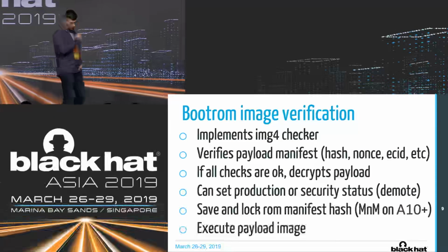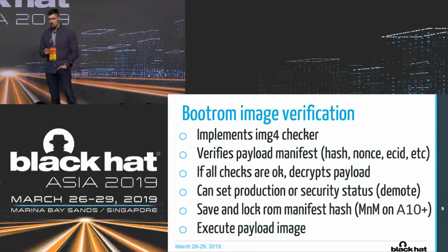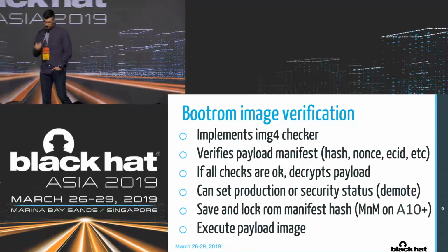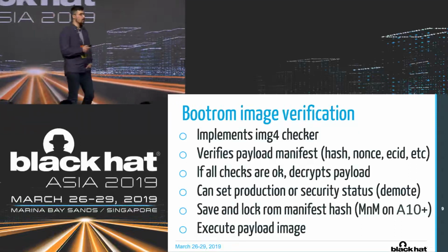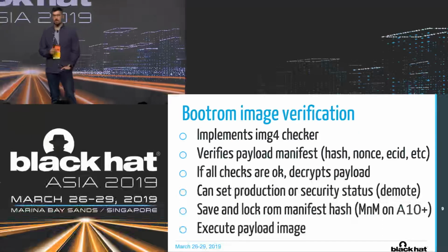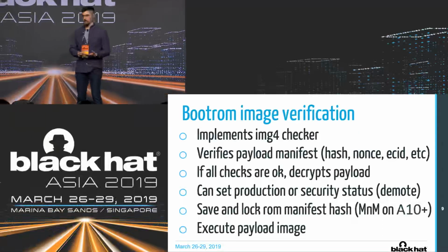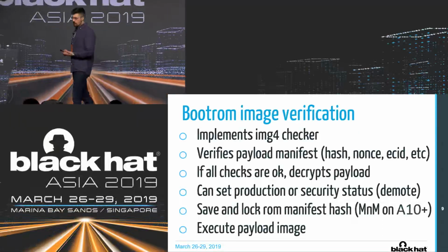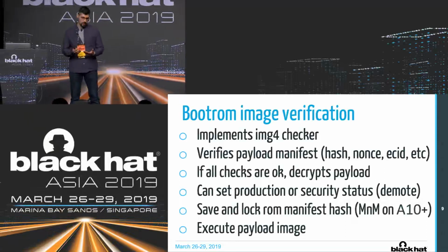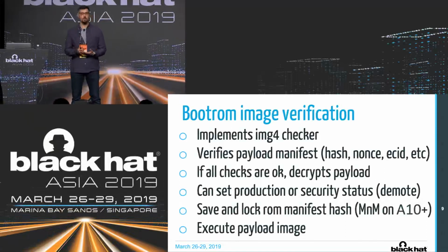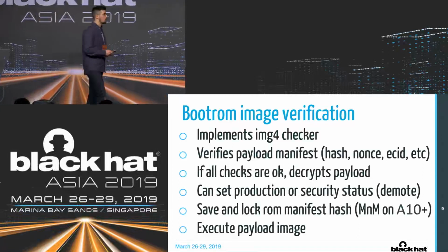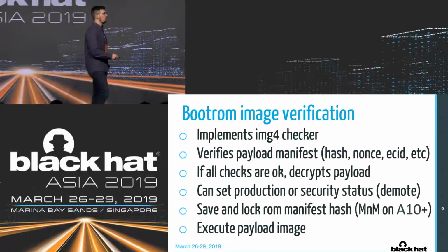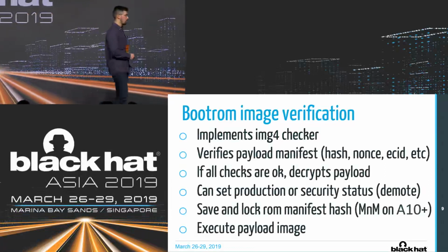A few more things may happen. First is, if the payload image and payload manifest contain specific properties, the Bootrom can do a software override for fuses, like the production and security fuse, and pretty much switch the device from release mode to development mode. In other words, it can re-enable the JTAG. Of course, it's really secured by Apple signature.